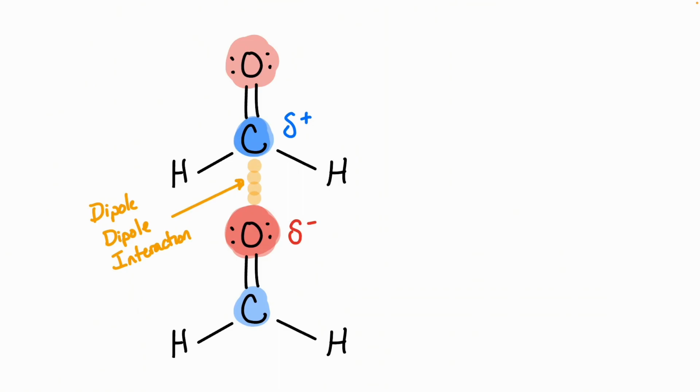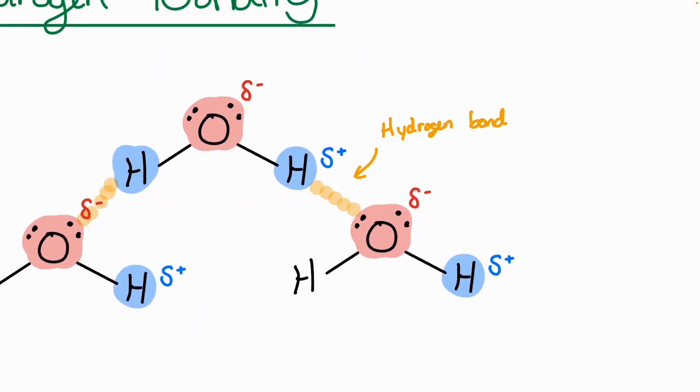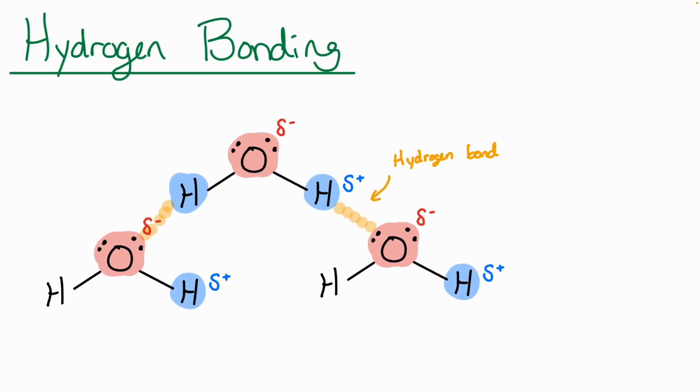Hydrogen bonding is then just a special type of dipole-dipole interaction that is available to certain bonds. Oxygen-hydrogen is one of those, as well as nitrogen and hydrogen, and then fluorine and hydrogen, all of our tiny electronegative elements. And again, we form a dipole-dipole type interaction, but now that partial positive charge is on a hydrogen, which just makes it that much stronger, right? This is just like a dipole-dipole interaction, but we put it in its own separate category because it's stronger than all the other dipole-dipole interactions.